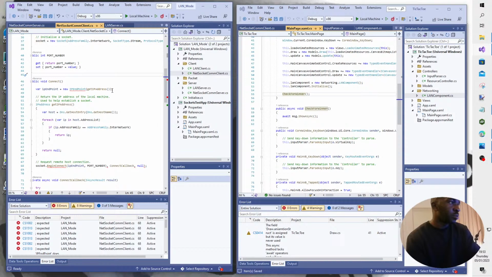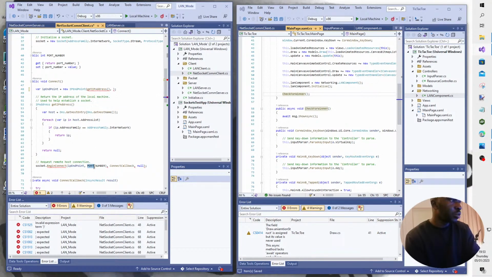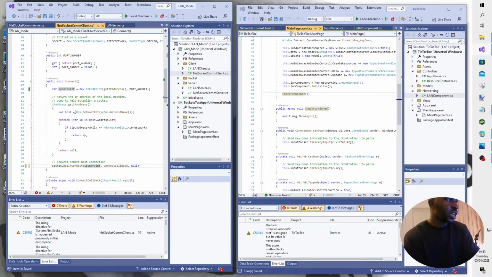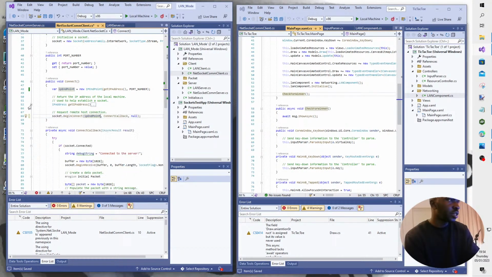Okay, so it does need a port number as well. So I'll call the port number here, I'll place it here. And I'll just get rid of this. Now, what can I access? I can just put this here and collapse that.